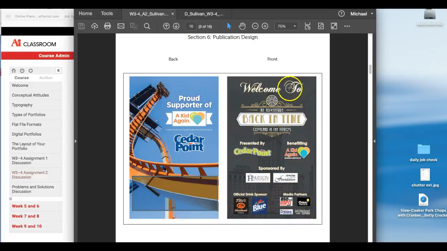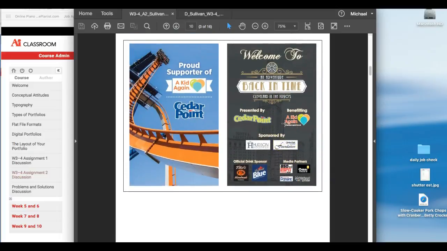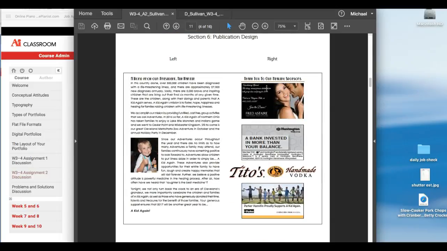That way you can have this "Welcome to Cleveland, welcome to an adventure back in time, Cleveland in the 20s," and you can move that whole composition right down to about there. And if you want to, you can move the image in the background down so you can still see the Hotel California, the Hotel Cleveland. But that's my suggestion for the cover. I think that would really make it obvious which is the front cover, which is the back cover.